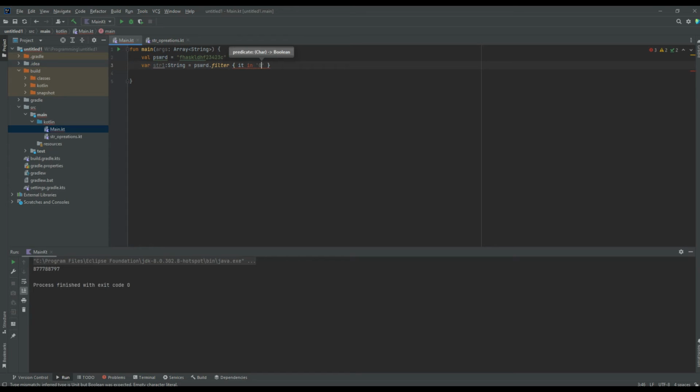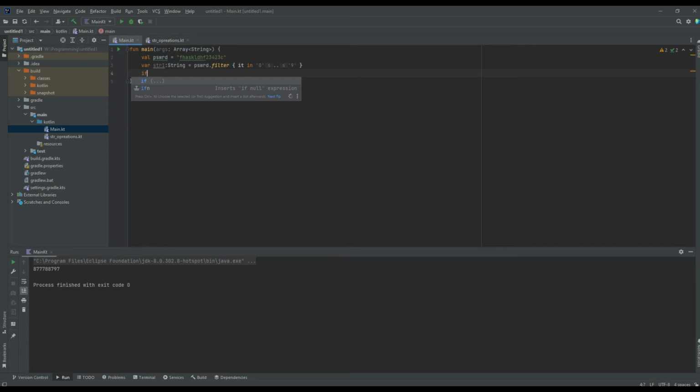For example, if we want digits from 0 to 9, so any decimal digit, it means that if it is inside of this set of digit characters, then this expression will be true and otherwise false. So it will work the same way as isDigit was working, and we will get the same result.